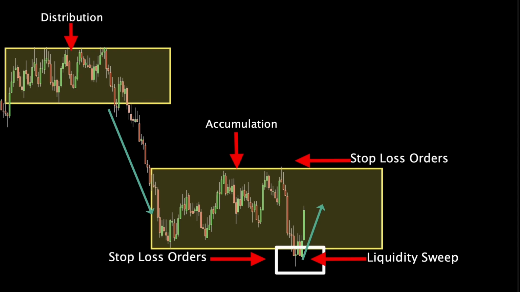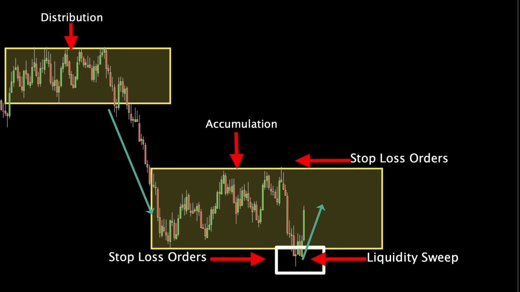Smart money just pulled a classic trick. By pushing the price down, they triggered the stop losses of retail traders who had entered long positions, making them think a breakout to the downside was happening. At the same time, breakout traders jumped in, thinking they had caught the start of a new downtrend. But just as quickly, the market reversed, trapping buyers, breakout traders, and beginner traders alike in a false breakout.